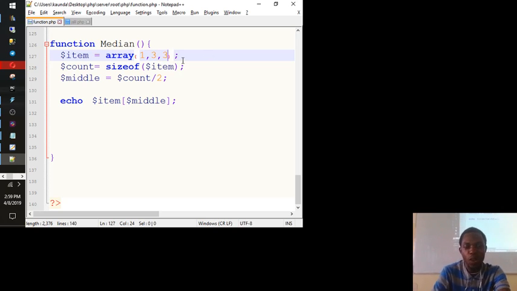But let's look at this one. I'll pick the first item. Then depending on whether I want it to be small to big or big to small, I'll assume this first number is the smallest. Then I'll pick the second number and compare it to this. Which one is bigger? If what I have is bigger, then I'll keep what I have at index 1. But if this one is bigger, I'll change the index.